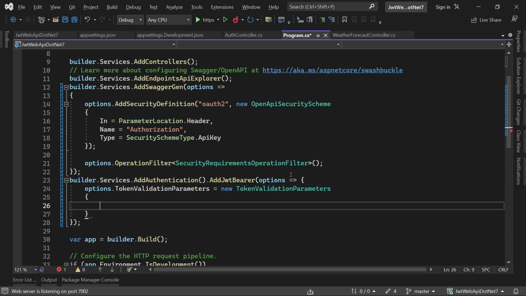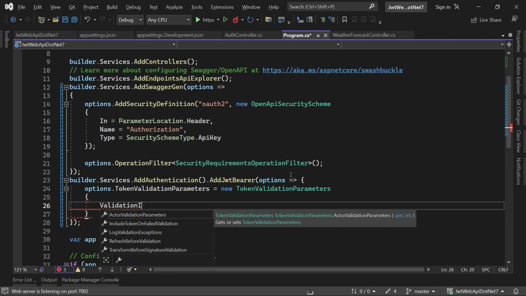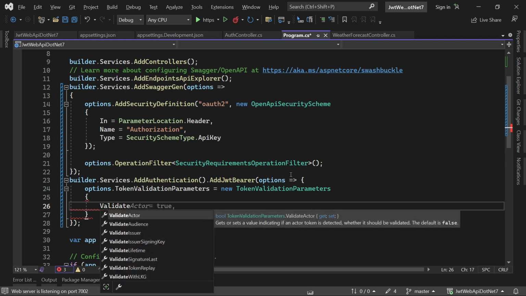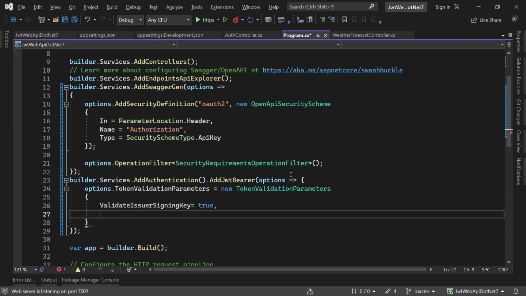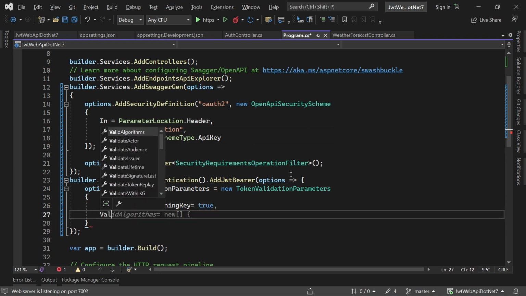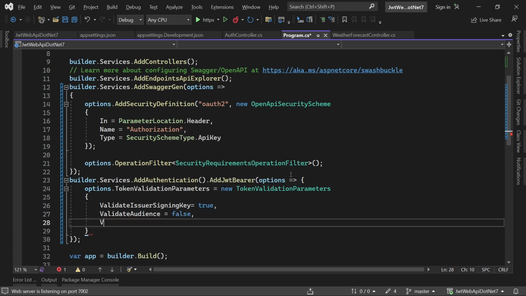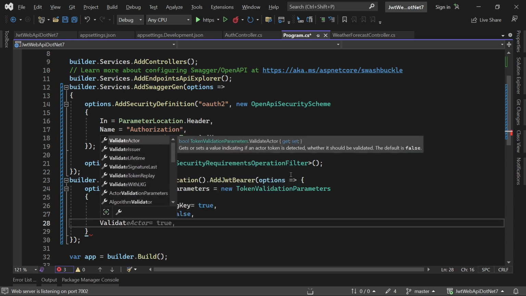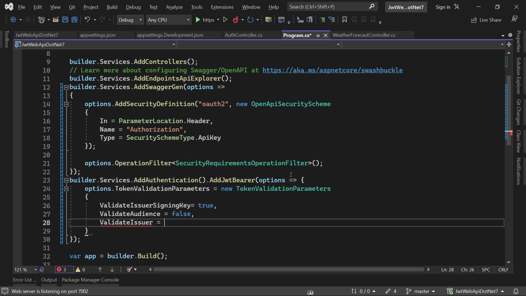And now validate issuer signing key set to true. Let's say validate audience is false, again just for these tutorial learning purposes. Validate the issuer, also false.